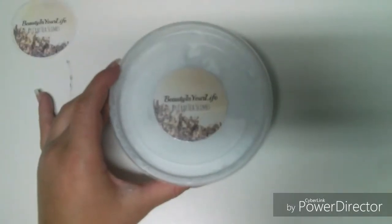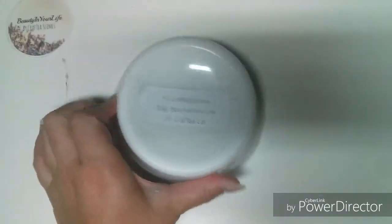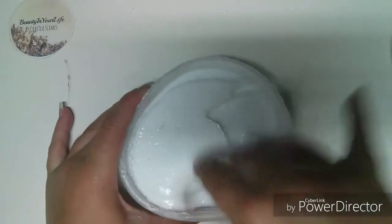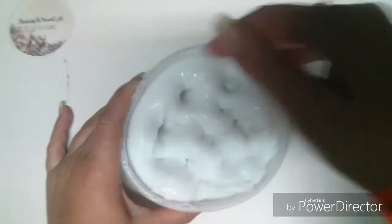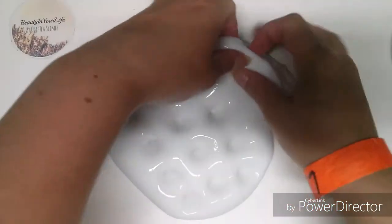And then, of course, the last slime is a milky slime. It's called Cereal Milk, and this is inspired by Parakeet Slimes. I found out about her, but she wasn't really my inspiration. But she did create this, I believe. So, yeah.